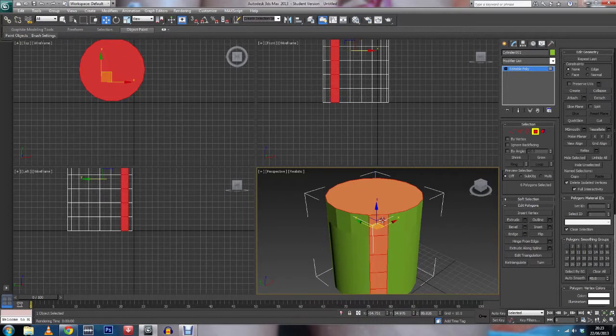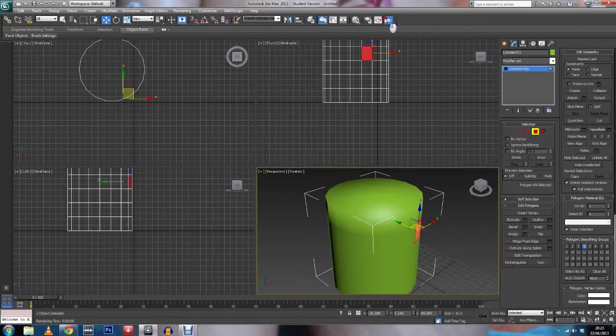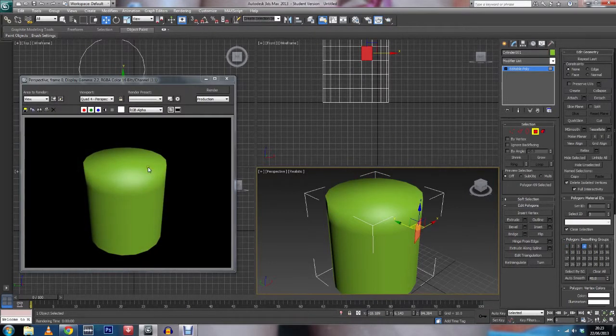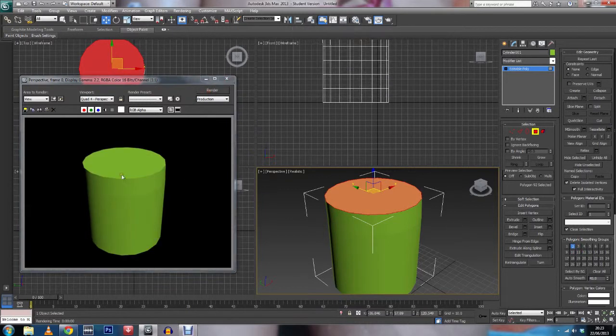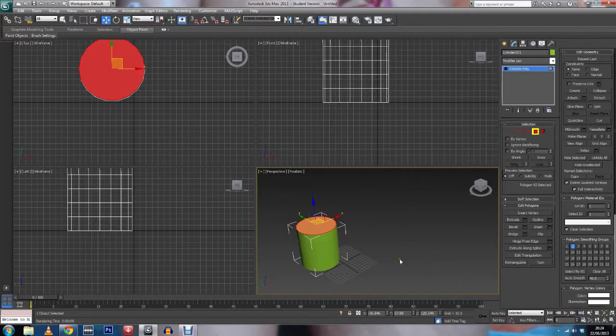So if I select the top and the sides, and I apply them all the same smoothing group, as you can see, now the top and the sides that have 4, the light is hitting them all evenly rather than hitting the top and the sides differently. And then if I change that to 2 and render again, it's hitting the top and the sides differently. This is very good if you were to make something like a sword, where you don't want the light to be hitting the blade all evenly. You want dead straight lines.